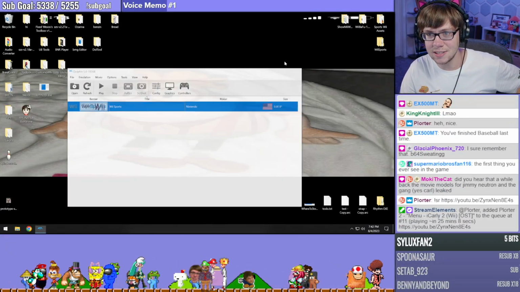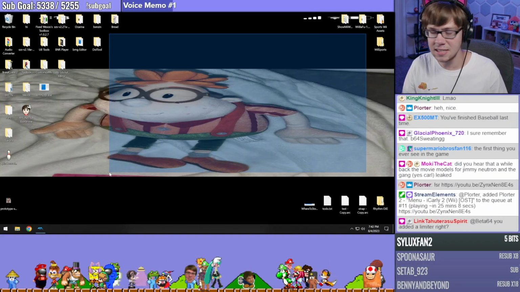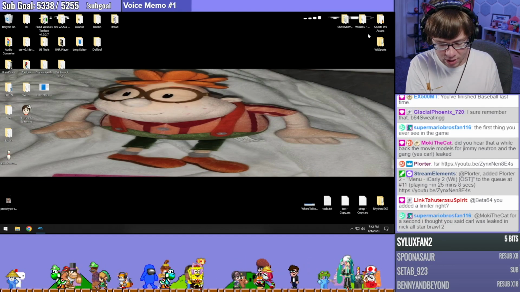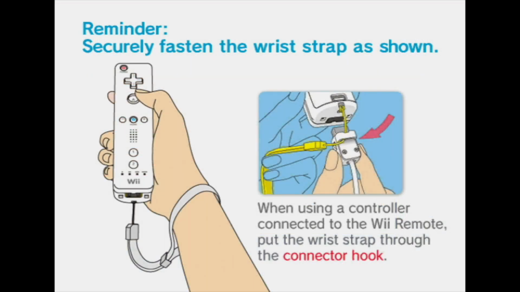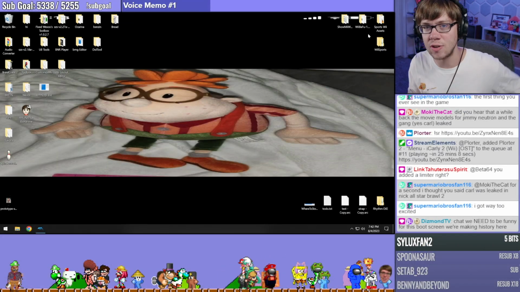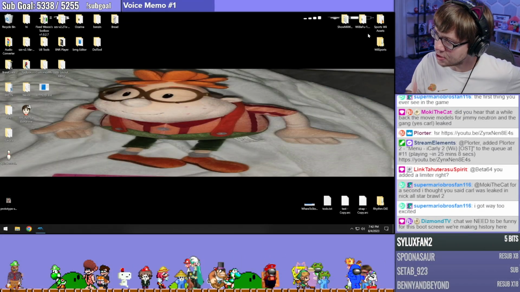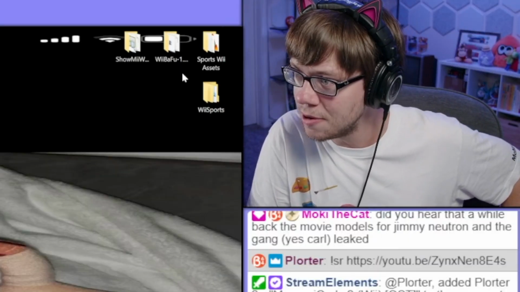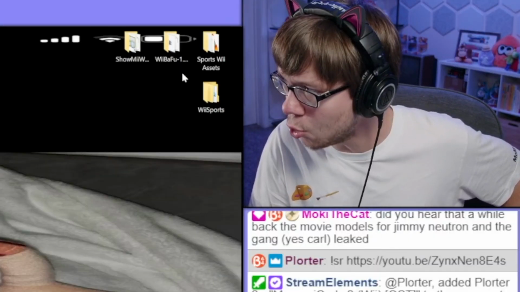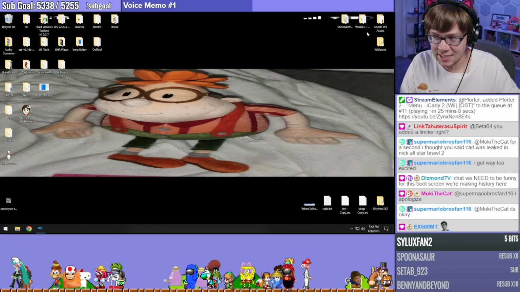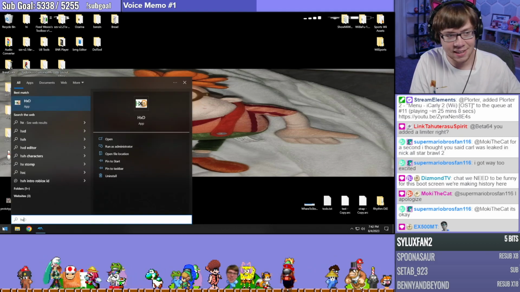So I made an assumption that maybe it's in boot.dol. So I replaced the boot.dol from Wii Sports version 1.0, which has a different wrist strap screen, with the Wii version 1.1 Wii Sports. And the wrist strap changed. So we knew for a fact it was in boot.dol. I could not find a single way to extract boot.dol because it's mostly just code for how to execute a game. I managed to find it via hex editor.